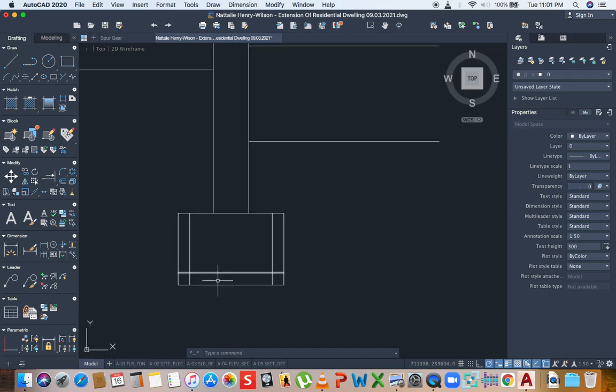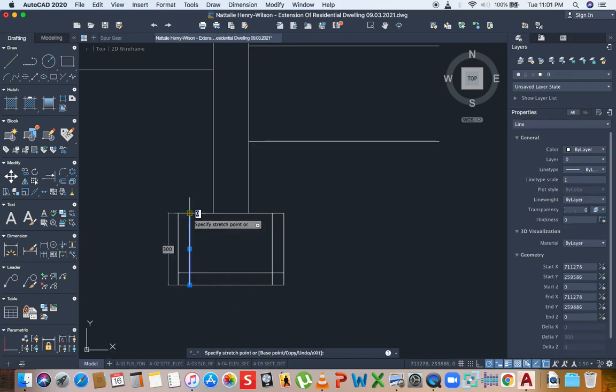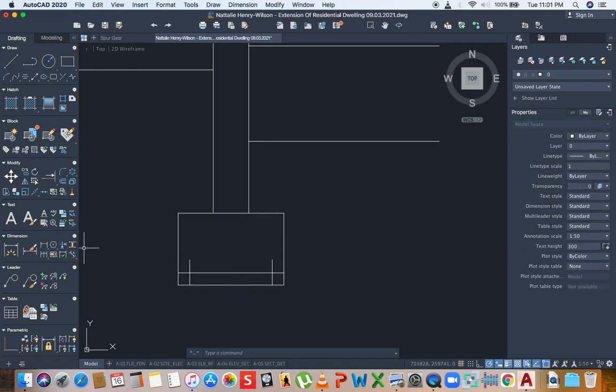All right, so I've offset 50 millimeters, and I can bring this down now. I'm also going to bring this down. All right, I'm going to now use the fillet command.